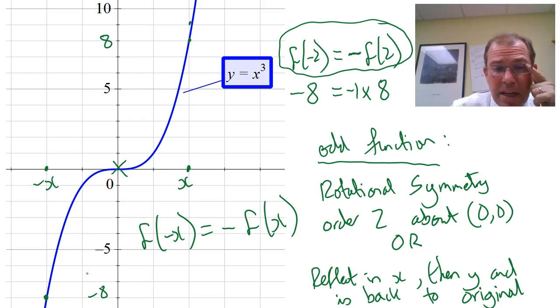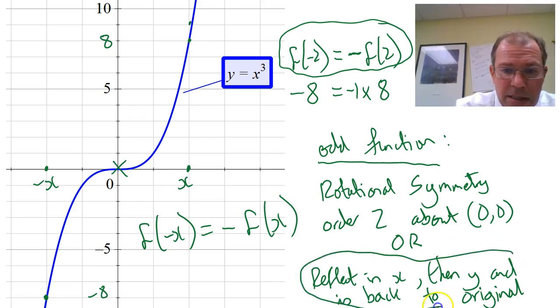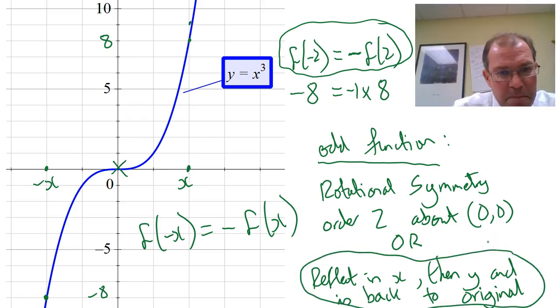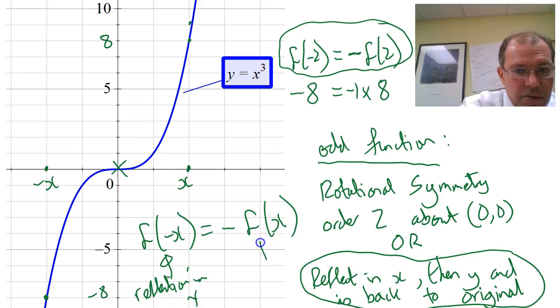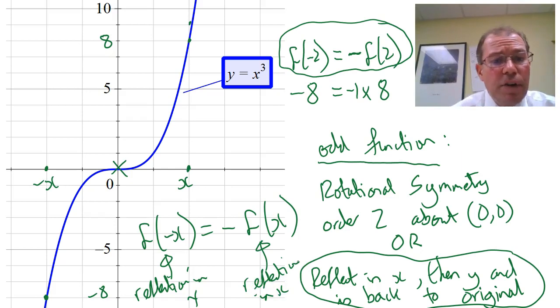In actual fact, if you think about this in terms of transformations, that's very helpful thinking about it this way. Because of course, f of -x is a reflection and -f of x is a reflection. This of course is a reflection in the y-axis, and this of course is a reflection in the x-axis. So interestingly, we're saying that if you reflect the original function in the y-axis, it's the same as reflecting the original function in the x-axis. Can you see that? And let's show that on the graph.